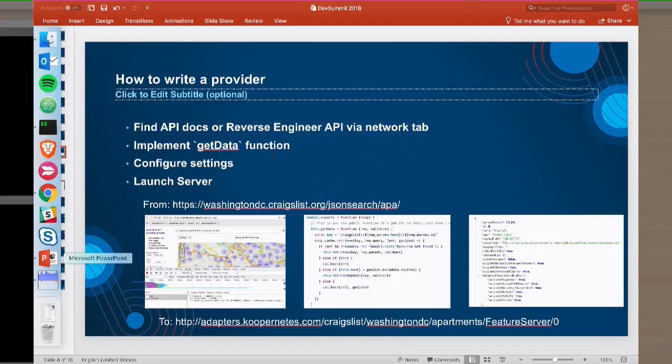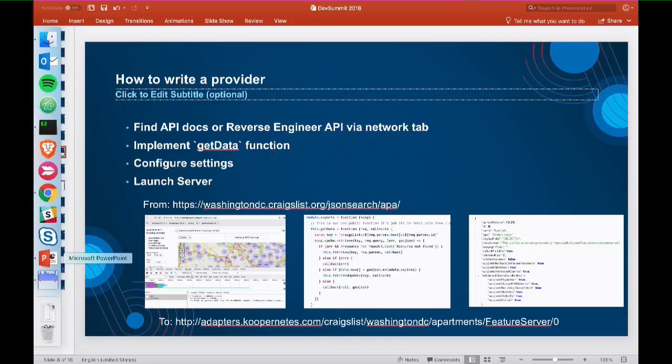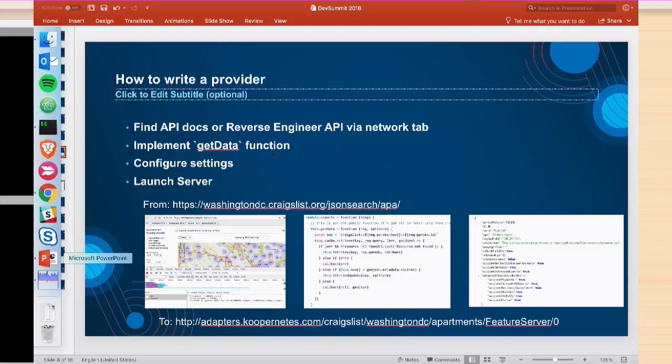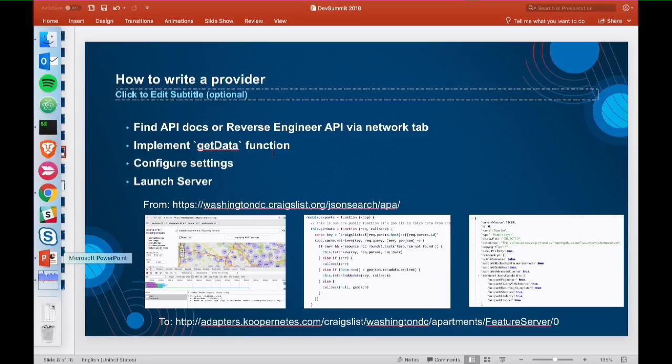And then I launch my server, and then I have the data. For me these days, if it's a pretty simple API, it can be a few hours to whip together a provider. And then the long tail is, of course, enabling additional features like time, or if there needs to be pagination, you need to pass a lot more metadata, you have multiple layers. That's kind of the long tail. But it can be actually really simple. That Craigslist one, it was probably something that I could knock out in an hour, maybe less.